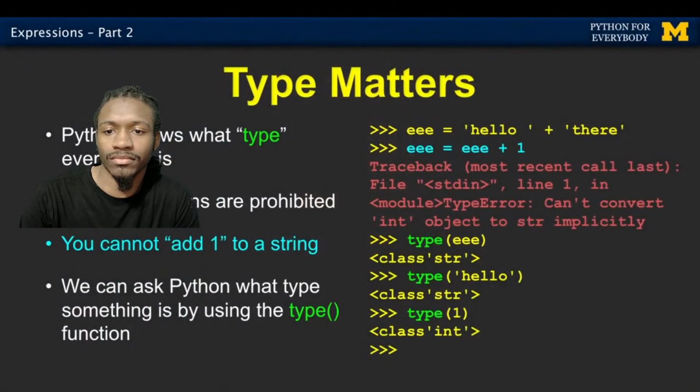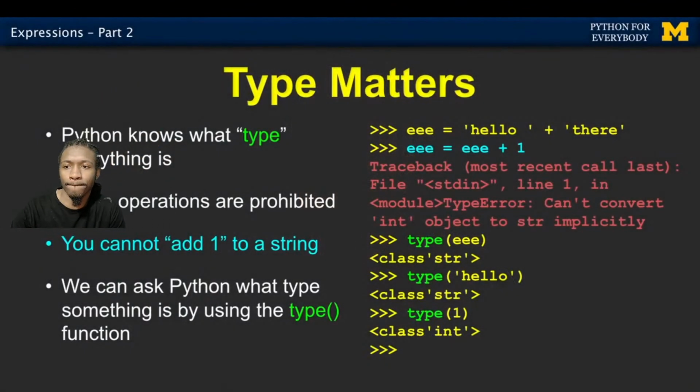And so Python knows the type of constants and it knows the type of variables, and it can do very different things. And it can blow up and be unhappy, as we'll soon see, based on the type of things. So here we have an example of something that's unhappy. So I have now concatenated hello and, okay, Python knows what type of things. Some operations are prohibited. You cannot add one to a string.